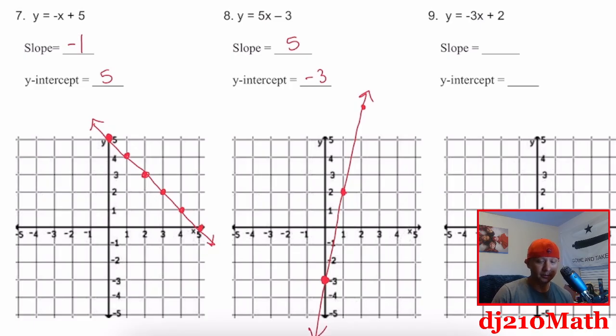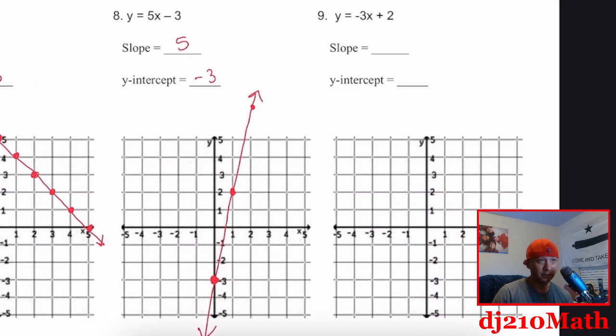And the last one. See if I can put it on the screen. Come on. All right. So y is equal to negative 3x plus 2. The slope, the number in front of the x, is negative 3. So already I'm thinking I'm going down 3 and to the right 1. And the y-intercept is positive 2, so it crosses the y-axis at positive 2. And the slope tells us I could go down 3 to the right 1.